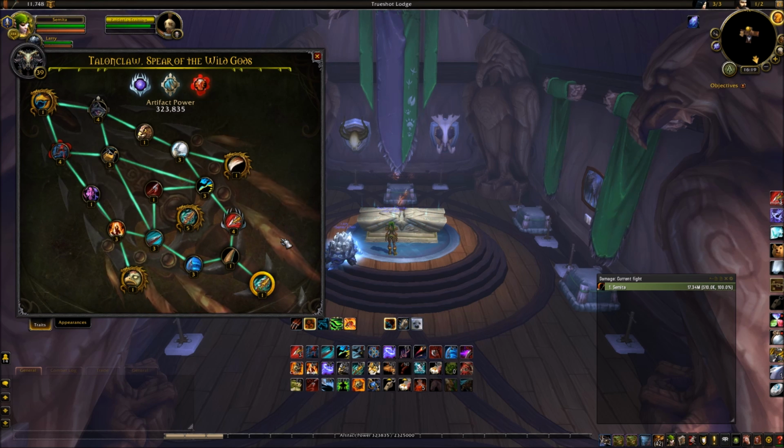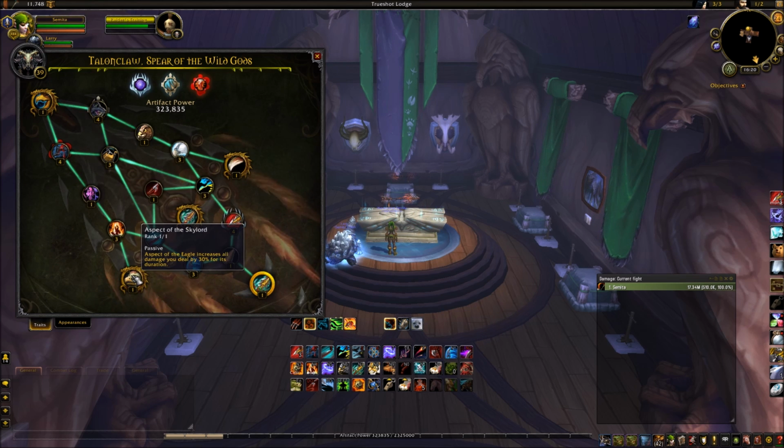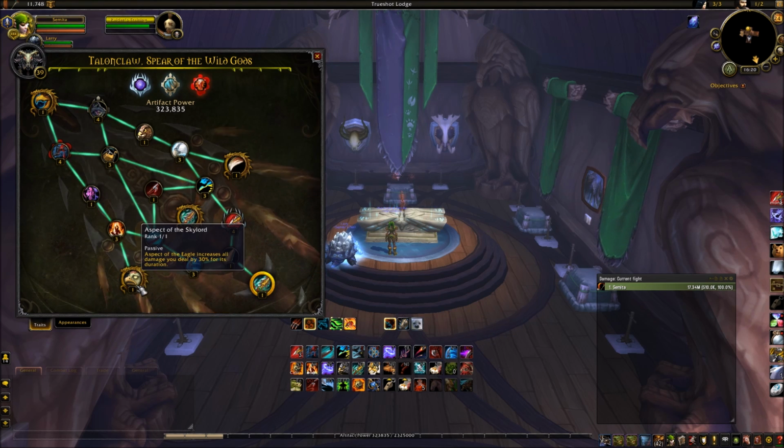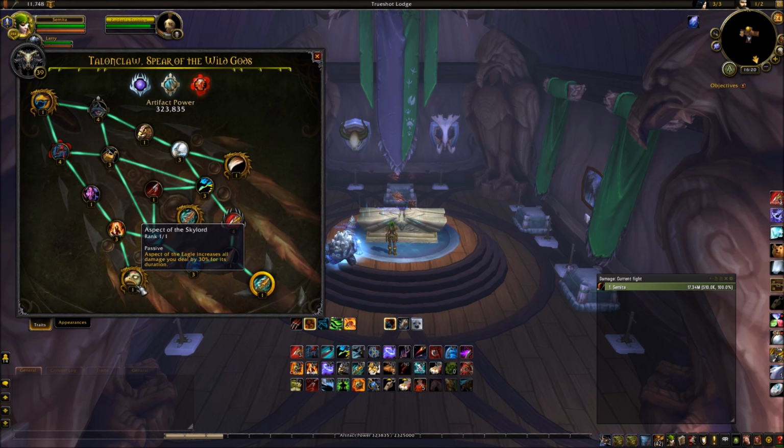In terms of my personal preference, I am kind of torn between the first two, but I would say go for the first one. So you would go Hellcarver, Raptor's Cry, Explosive Force, Aspect of the Skylord, then up here, and then these two. Because without that, well, in general, Survival doesn't have much burst, but without that trait, they have even less burst, so you can really fall behind at the start.